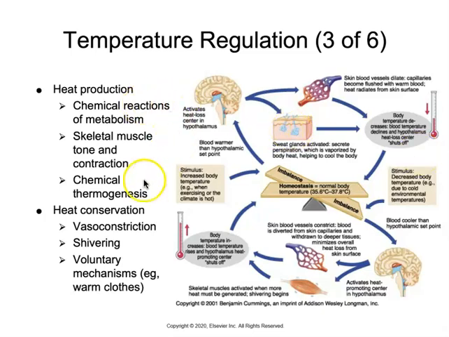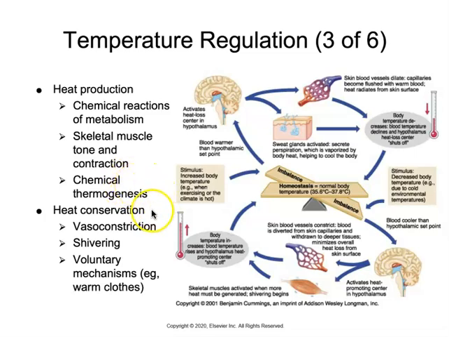So these I feel like sound pretty similar. Think of this as it being all of our biochemical reactions and having heat more as a byproduct. It's happening all the time. Whereas with this, it's a very specific process that is used when we need heat production. And primarily it works in response to cold exposure. And again, it's going to rely on our brown fat to cause this process to take place.